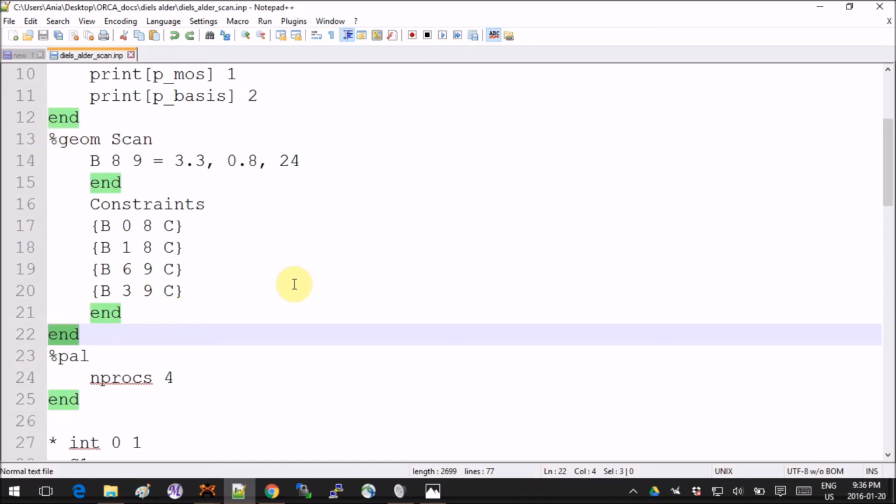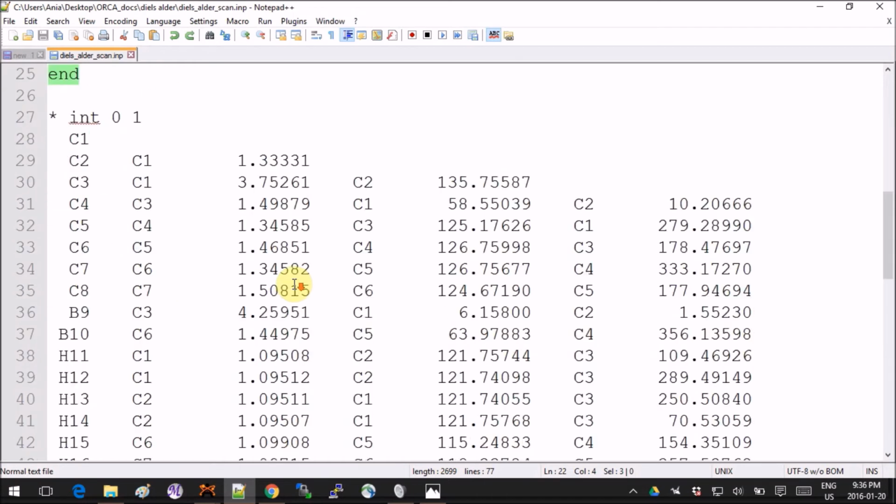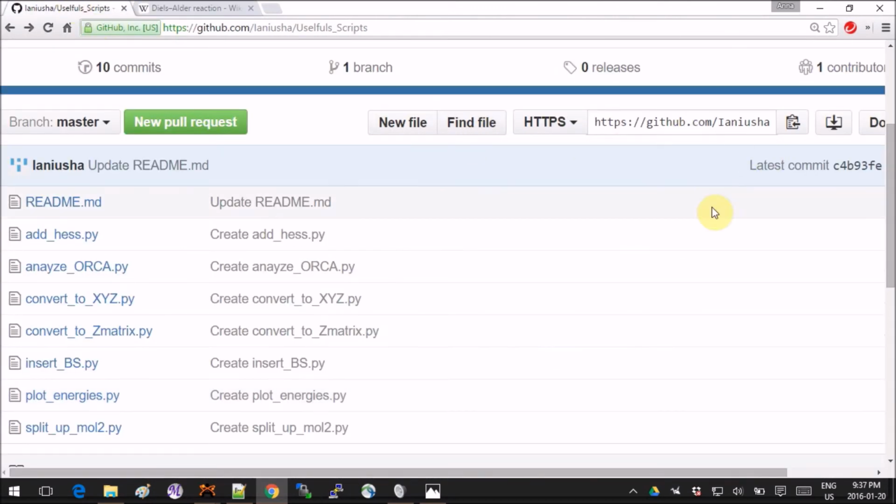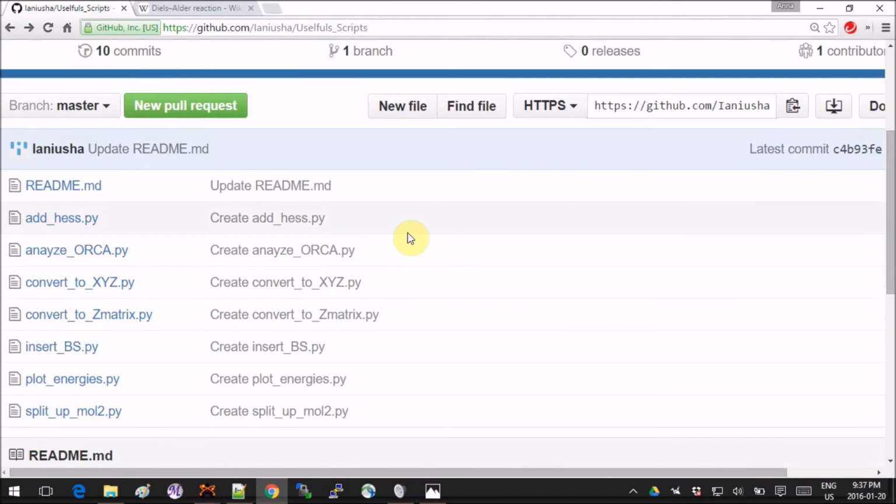All right. Now, the last tricky part for the input is the fact that this format over here, the compact Z matrix, is actually not recognized by ORCA. Neither is the other Z matrix format that they provide in Avogadro. That's why I had to write a script in Python to transform this into a format that is recognizable. You can find this script on GitHub under my username. I'll give the link in the description of the video.